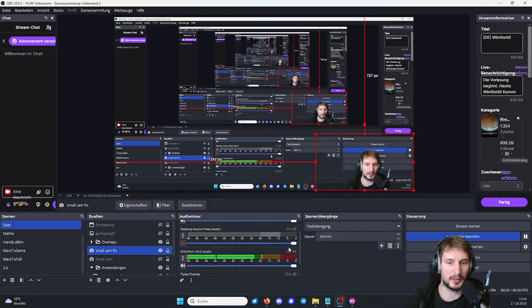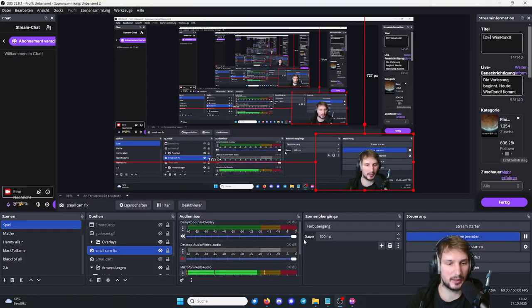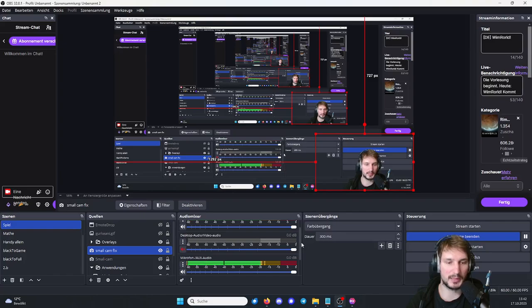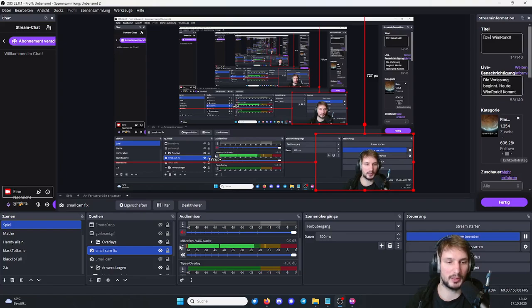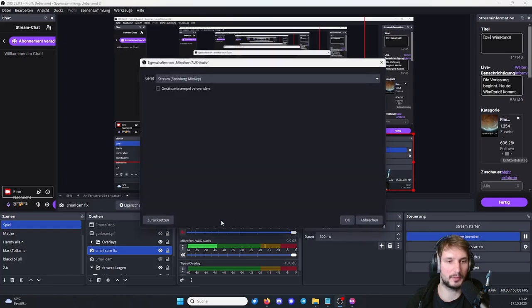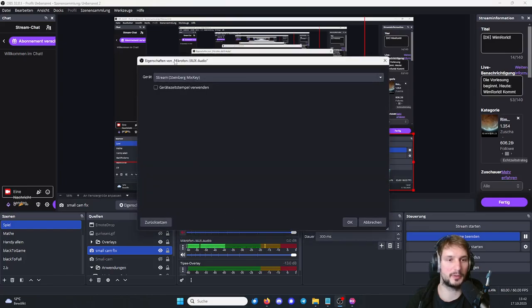So we have audio options in OBS, of course. And right now we need to use MixKey alone and not the desktop audio. So we disable the desktop audio. For MixKey to work, we need an aux audio channel, an input channel for audio. We add this and set the device of the audio channel to Steinberg MixKey stream. This is very important. Without this, it's not going to work.